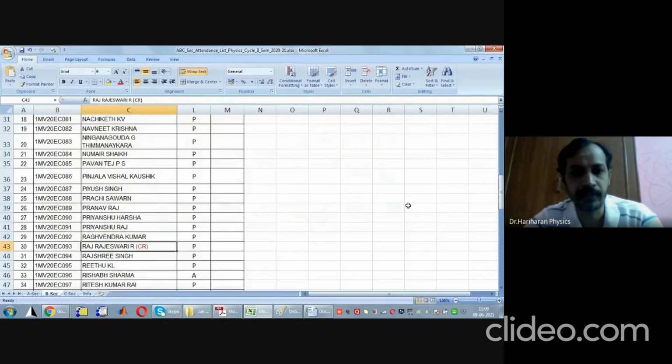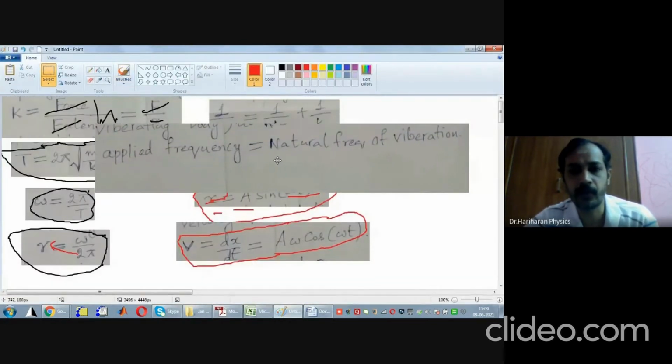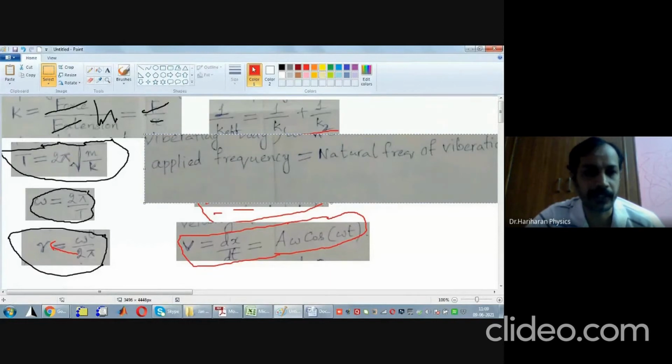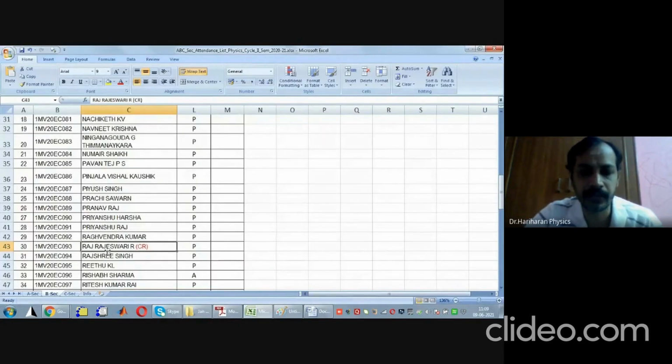Natural frequency might be given by this expression. So for a particle at resonance, the natural frequency of vibration will be equal to the applied frequency, and natural frequency may have any one of these expressions. What is that? It may be either this omega, or time period T, or f. This may be the equation connecting the natural frequency or natural time period. Okay, clear to you all? This is about the list of formulas.